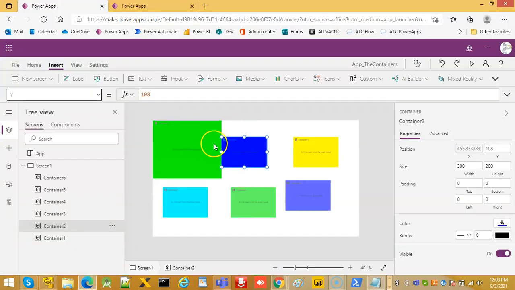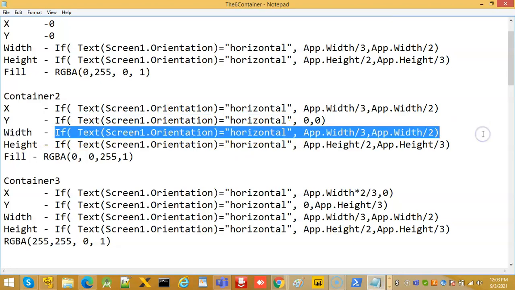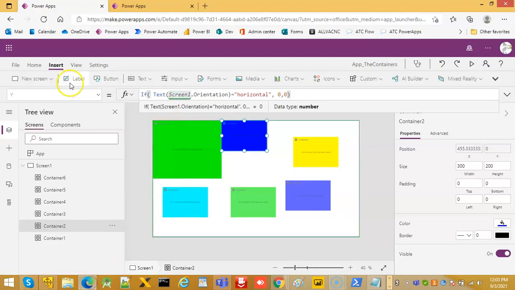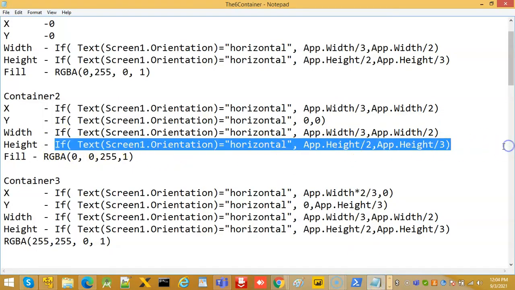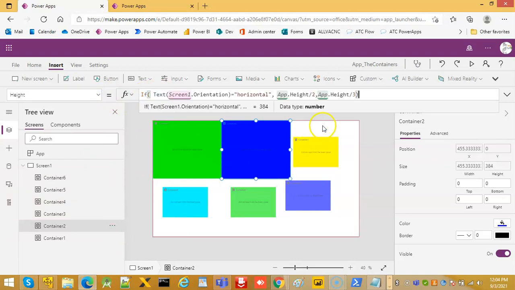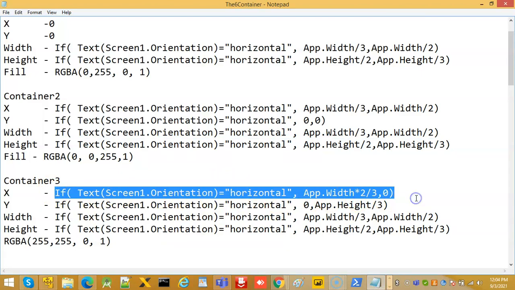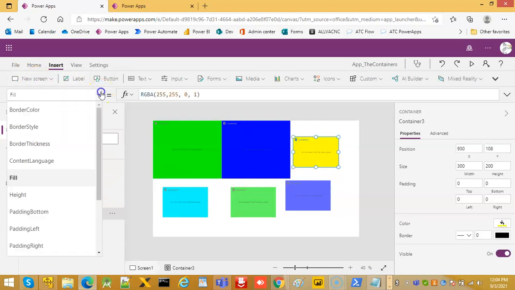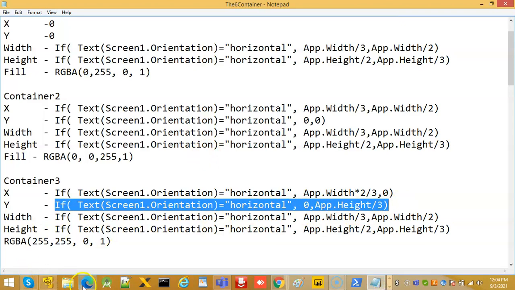In either case, since it's only 2 or 3, y will always be 0. But I've made an if then anyway, 0 or 0. So you can remove this and just make everything 0, but I've kept it for a consistent logic. Width will remain the same. Everywhere the width and height will remain the same. Remember that. Now I will do 3, 4, 5, 6. I will put this code in the comment section.